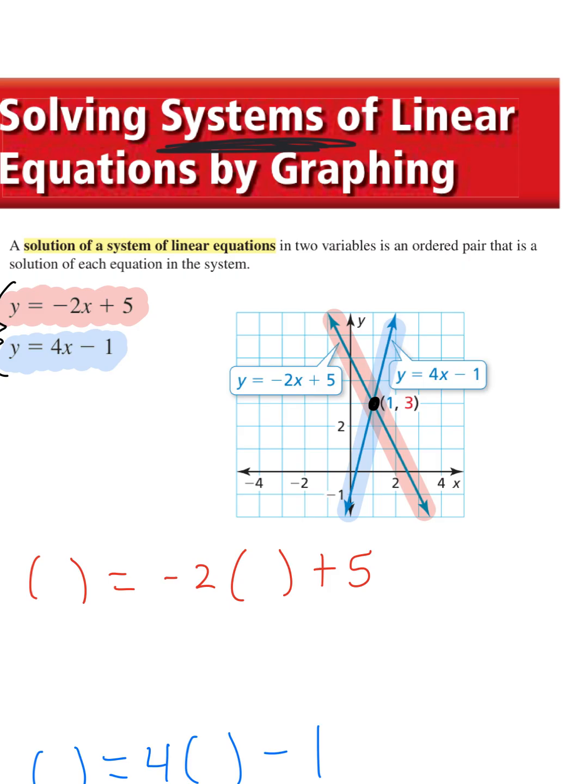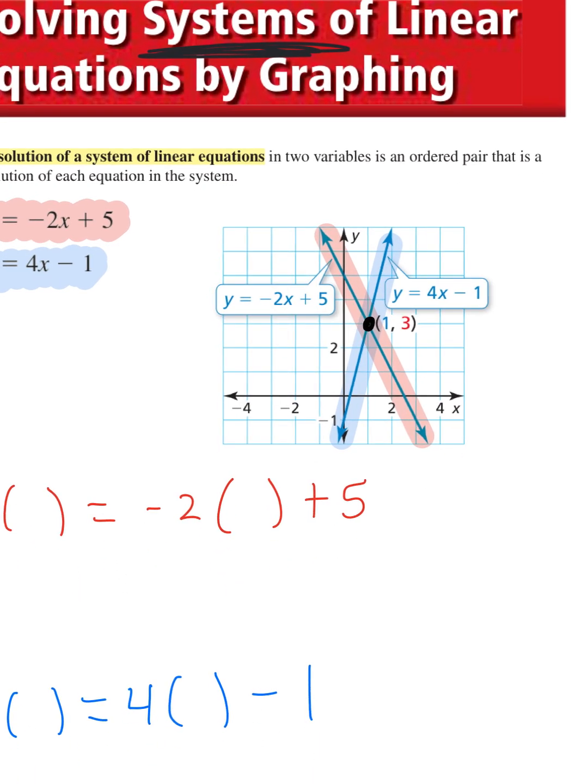So if you look at something like this, do you see how you have 2 equations? They're both linear equations. They both have an x. They both have a y. Those are 2 separate lines. You could see that this red one is graphed right there, and the blue one is graphed right here. What can you tell me about anything you notice about those 2 lines and the way they look when you graph them?